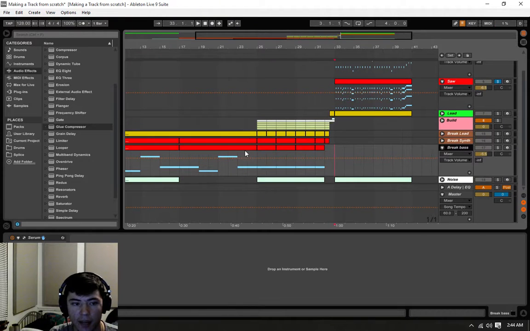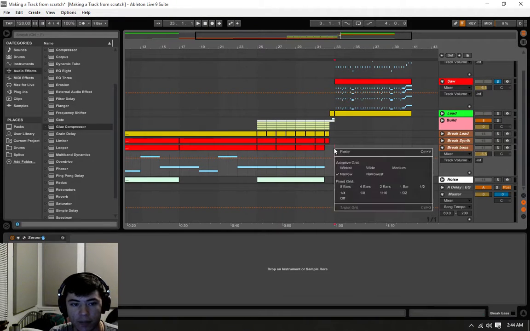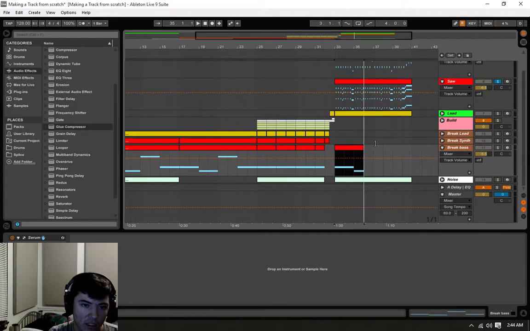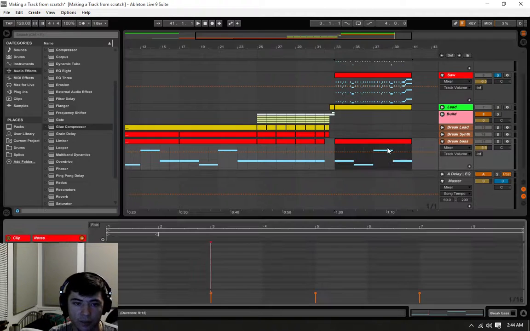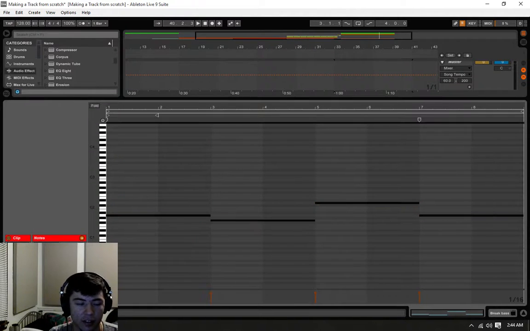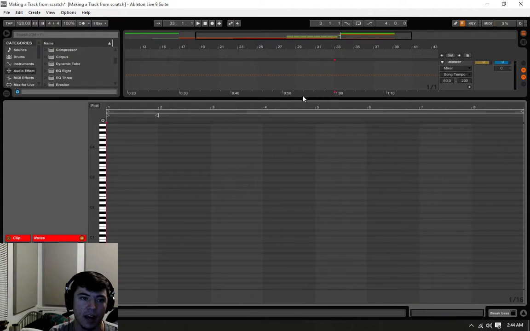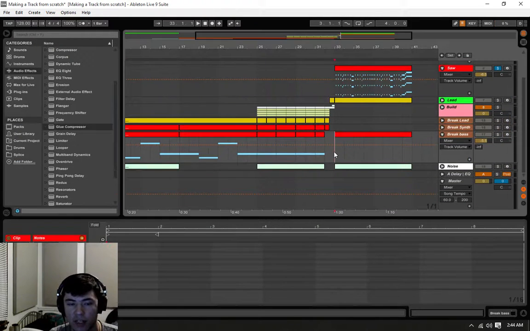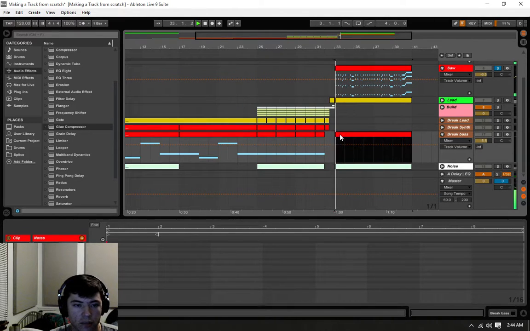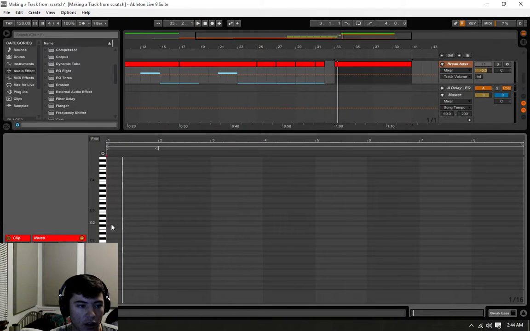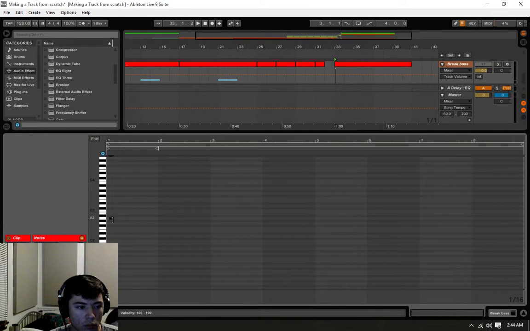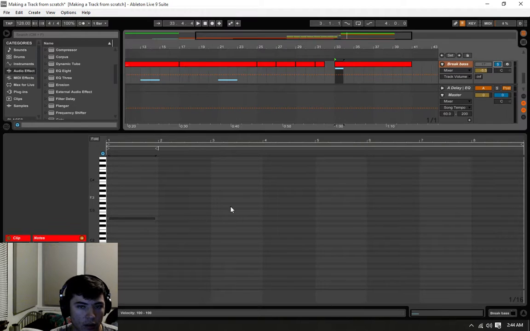So we're going to copy that break bass synth, which is that sub, and let's actually just lengthen this out, and we're going to delete the notes we have here, and we're going to write a sub line underneath of that. If you're on headphones that aren't like these, or if you're on laptop speakers, you most likely won't hear this part, so you might want to skip ahead. So let's draw in a note. I can't even hear that.